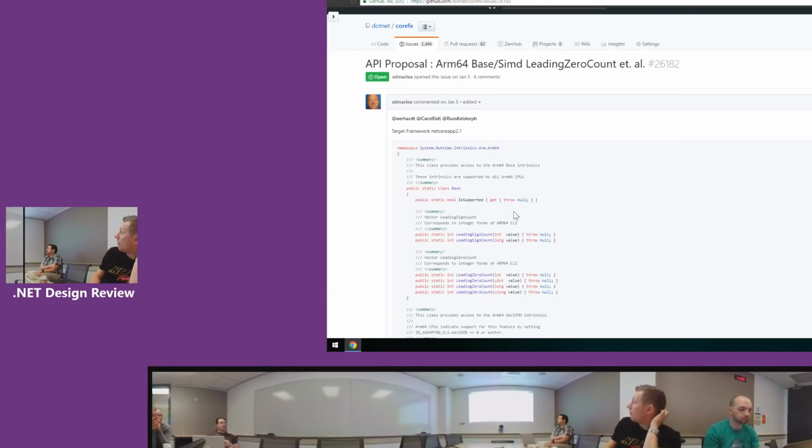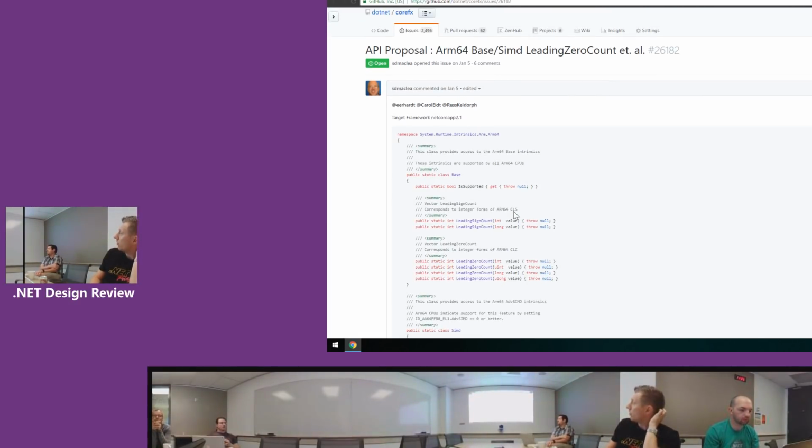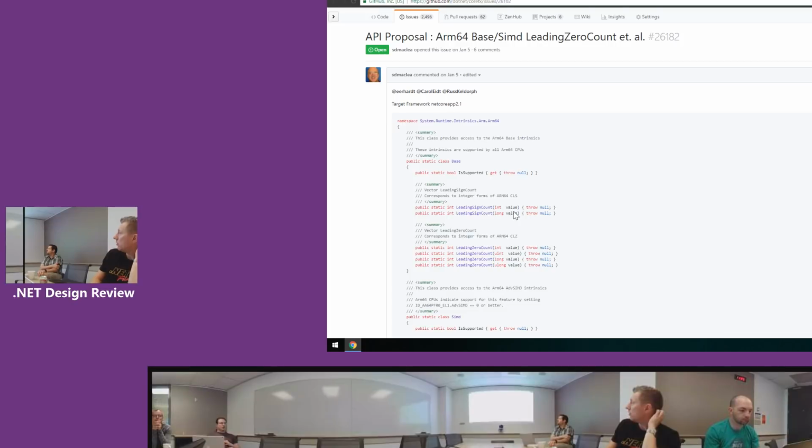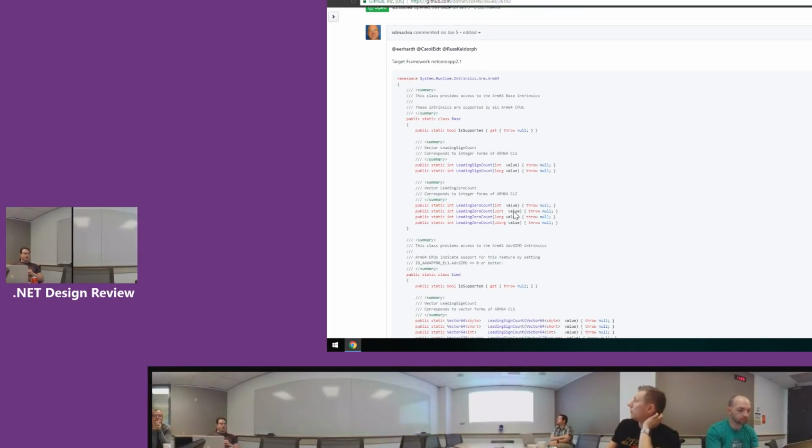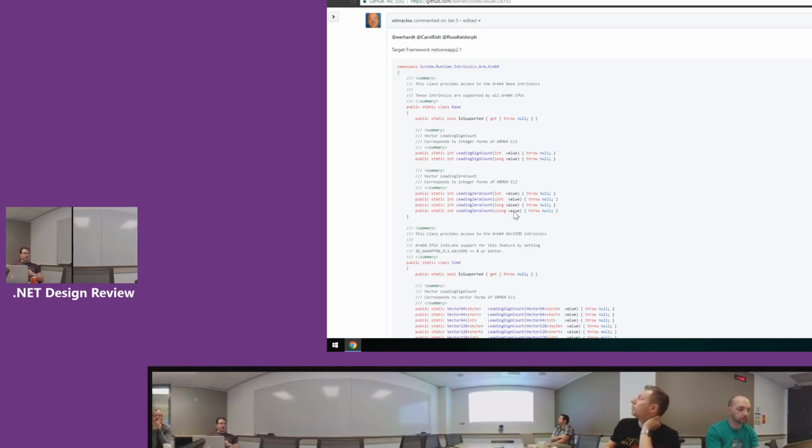All right, base 64 SIMD leading zero count. Yeah, so this one's not advanced SIMD for the first set because they're part of what all ARM64 CPUs have to implement. So what would we call the type? ADV base without a number? Well, these ones aren't even SIMD. These operate on scalar types, but they're like the equivalent of pop count or leading zero count.